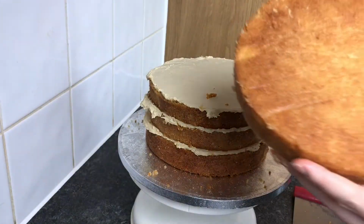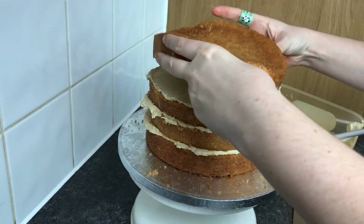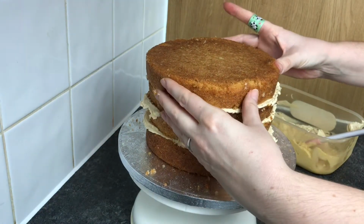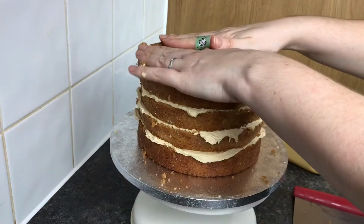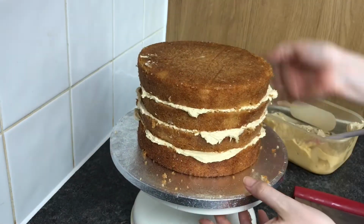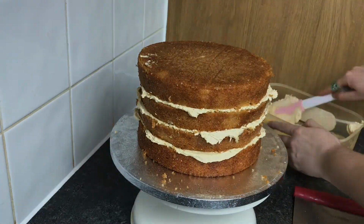For the final layer, I flip my sponge over so the bottom now becomes the top. Line up your sponge layer with the rest and carefully press down to flatten and level off your cake. You can do this by eye or use a clean spirit level if you want to be really accurate.